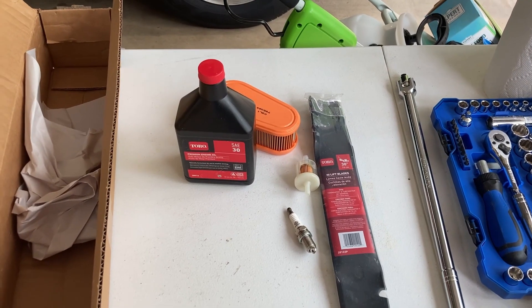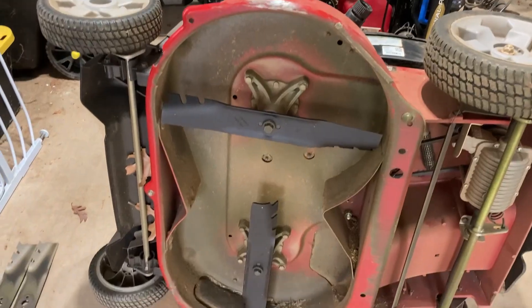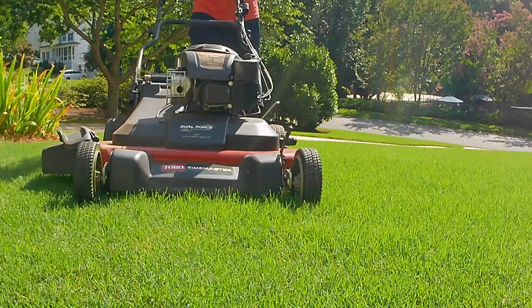The second thing I spent a lot of time on last weekend was servicing my Toro Time Master. I ordered a kit off Amazon — it was a really great deal, about 57 bucks. I ended up changing out the spark plug, the air filter, the fuel filter, put brand new fresh blades on the machine, changed the oil, cleaned the whole machine down, and scraped the deck. After doing that tune-up, the thing is running like a brand new mower. I don't think I'll do a video on it since there are already tons of videos on servicing the Toro Time Master, but if you don't have a well-running machine you won't get good results in the lawn, so get it serviced before you're mowing every three or four days on Bermuda.